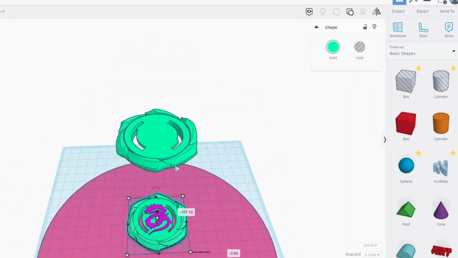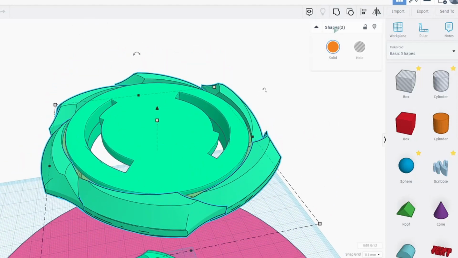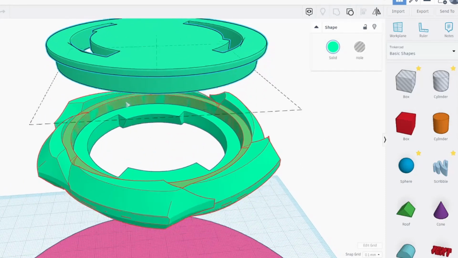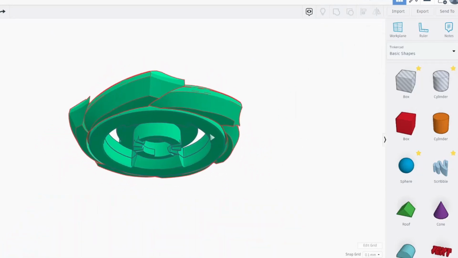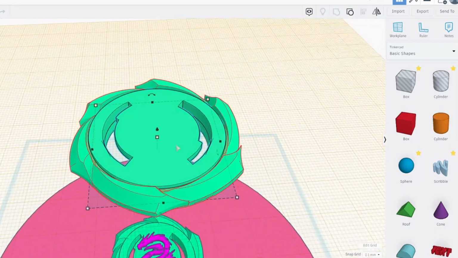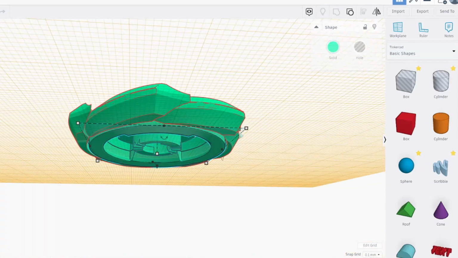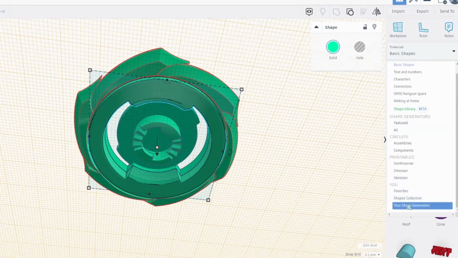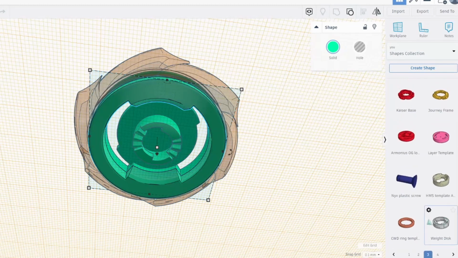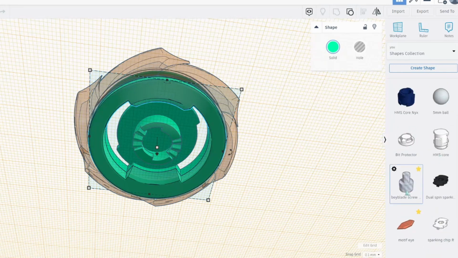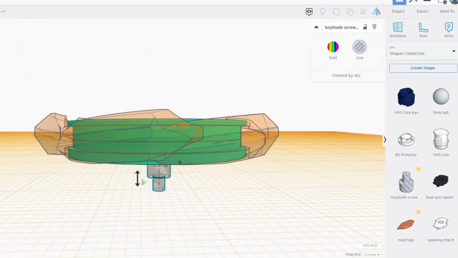So as you can see now, we basically have a free spin ring. Now if I want to take this apart, you can see, actually no, I'll make that transparent when it's done. But while we're waiting, now you need a way for these two layers to connect, and then that will just be symmetry between them. So what we're going to do is make it so that it works with screws. Now the size of the screws in Beyblades, if I remember correctly, is about M2 screws. Yeah, M2 screws. So that's the size I've made this screw.